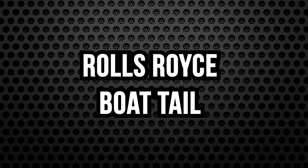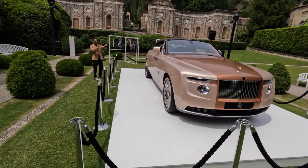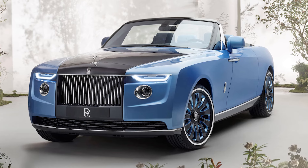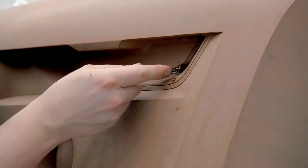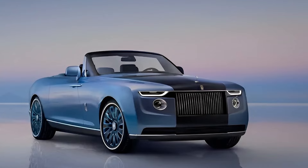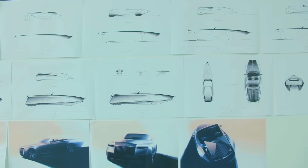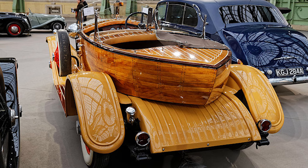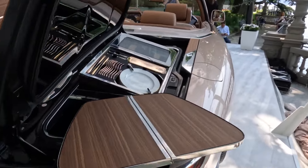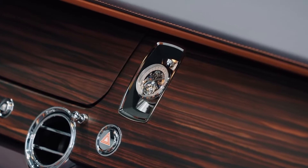The Rolls-Royce Boattail, inspired by nautical themes, crafted with top-notch precision, and one of only three ever made, ranks among the world's top 10 most expensive cars of 2024. Priced at a staggering $28 million, this luxury car is personalized and hand-built by Rolls-Royce artisans, paying homage to a billionaire client's love for sea life. Featuring an oceanic blue color infused with shimmering crystals, the Boattail's elegant design draws inspiration from graceful J-Class yachts and the 1932 Rolls-Royce Boattail. With innovative features such as a sweeping butterfly gesture deck revealing an intricate hosting suite, and a personalized timepiece from Beauvais 1822, Boattail seamlessly merges luxury and functionality.